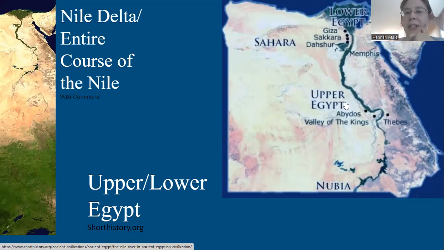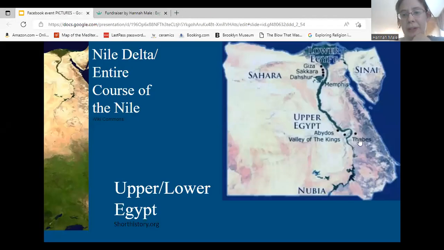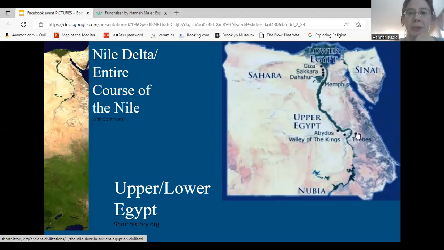And then when we get down to Upper Egypt here, we're getting into the more deserty region. This area of Egypt, particularly the Valley of the Kings and the area of Thebes, which is where modern day Luxor is, really achieved prominence in the New Kingdom. Before that, it was really just one of the many local areas of Egypt.